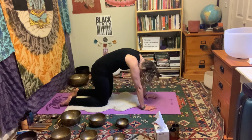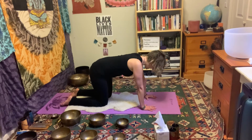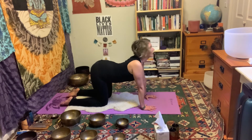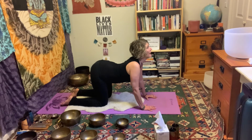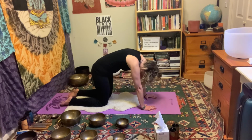Last one. Good, and now next time you come to cow pose, hang there for a couple breaths. We're going to transition to a cat-cow child's pose flow. And now with your next exhalation, arch up into cat back. Take another deep breath in.